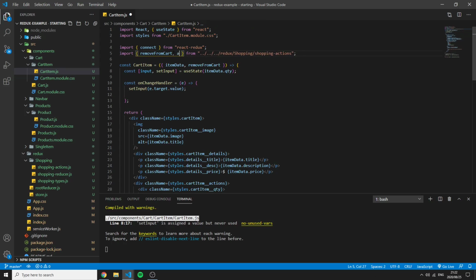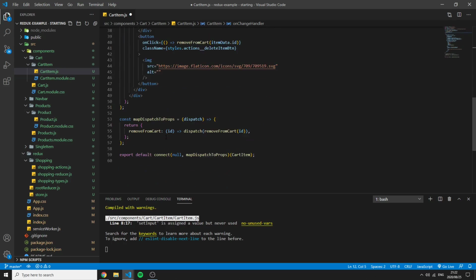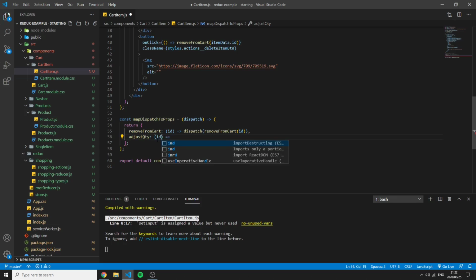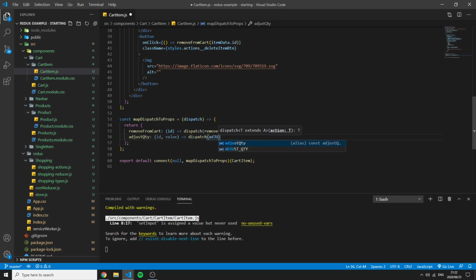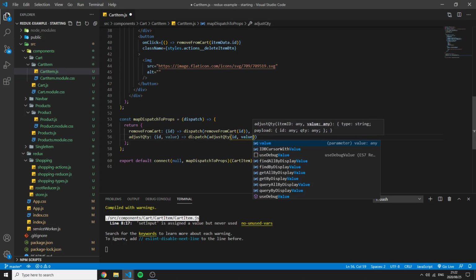I'm going to import the adjust quantity, and here I can call it down here, adjust quantity. This is a function. It receives two things, remember. It receives an ID and a value, and we can dispatch that adjust quantity, and we pass it the ID and a value, just like this.